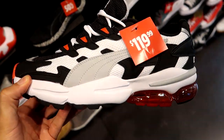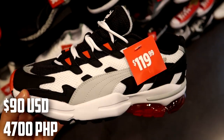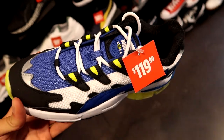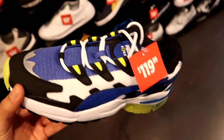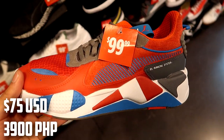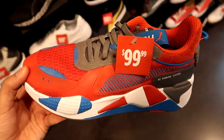Now we're into the Puma section here at Foot Locker. They got the Puma Sale Aliens for $120 in this white, red, and black colorway - pretty simple. They also have the OG colorway here as well - the blue, the white, the green. These are loud and scream retro vibes, no doubt. They also have two colorways of the Puma RSX. Here's the red and blue one - it gives me these Spider-Man, Superman kind of vibes.